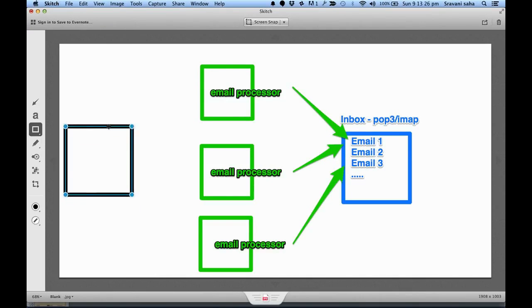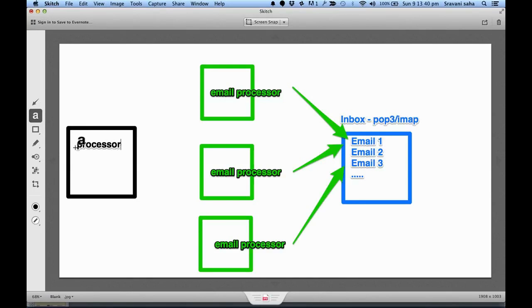So basically, we'll have to use a central service which says things like email processor 1 is talking to, or you can say email 1 with timestamp something is under process.